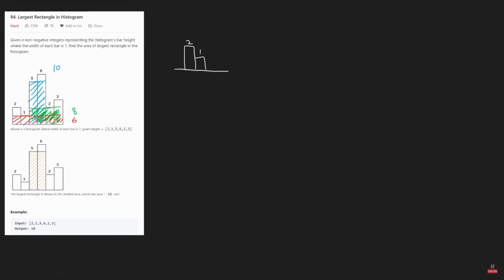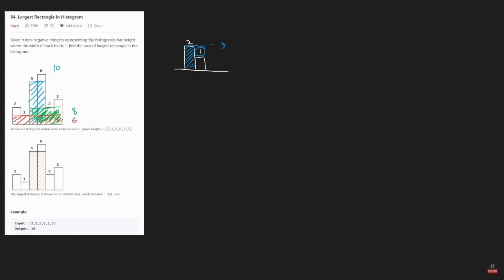So if you look at them, the first one is bigger than the second one. That means for this rectangle of height 2, we can't extend it any farther. Once we reach this 1, we can't extend it any farther. So the biggest rectangle we could get with height 2 is just this one right here, because there's a little hole over here, so we can't push it any farther.